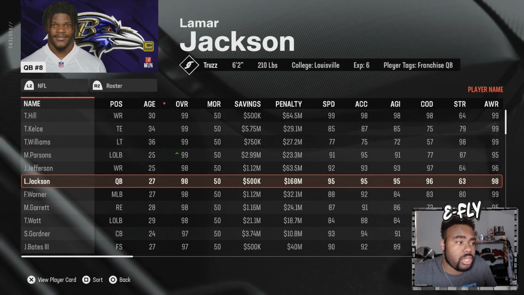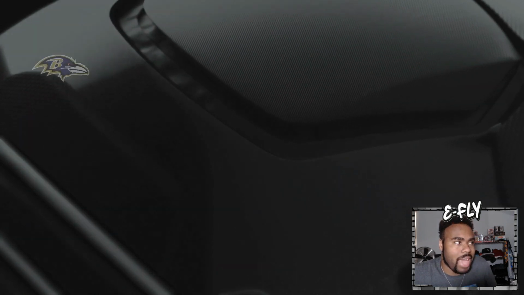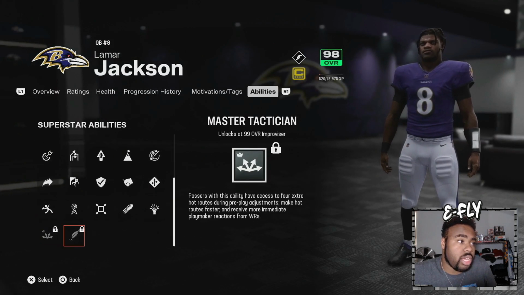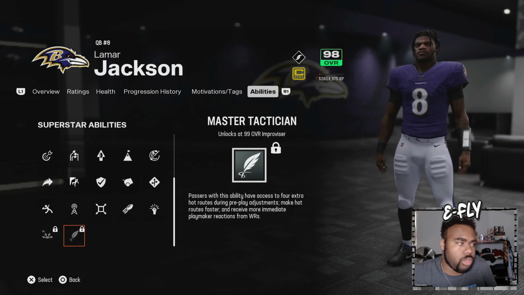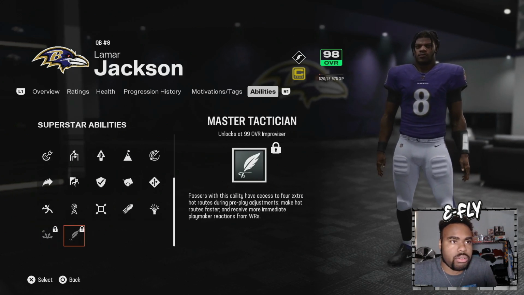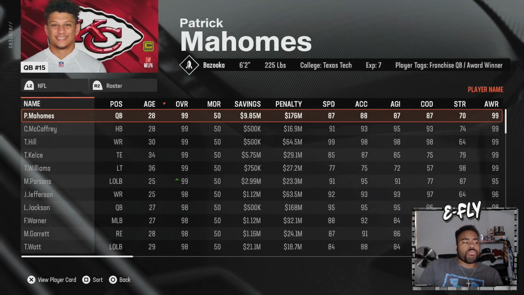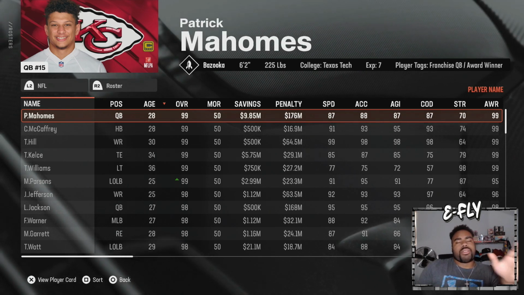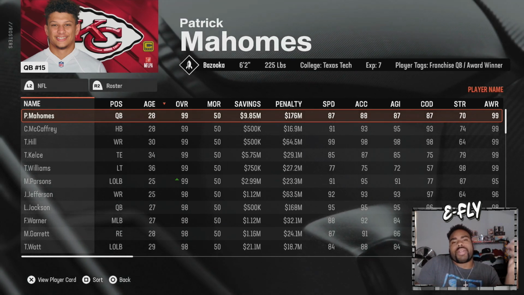Lamar Jackson, if he wasn't already the number one overall pick, he has to be the number one overall pick, because now he gets master technician and he gets backyard quarterback off rip. He's going to be probably the first quarterback. As a matter of fact, no, it's a mix between Patrick Mahomes and Lamar. Patrick might go number one now, but because of his throwing ability, like his throwing motion, you've got to get over that to use it.